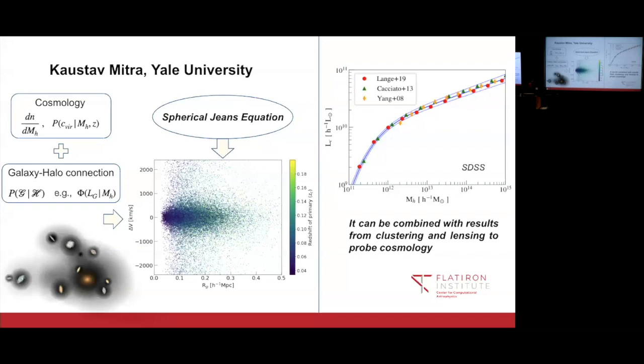And what I try to do is infer galaxy-halo connection, that is trying to estimate which type of galaxies are living in which mass of halos. Now that traditionally has been done using clustering or galaxy-galaxy lensing, the two very well-proven methods of estimating halo mass. But this group knows better than anyone else that kinematics is another fantastic way to estimate halo mass, and it has been quite underused in the cosmology community. So what I do is try to estimate halo mass for all galaxies in the SDSS sample using satellite kinematics.